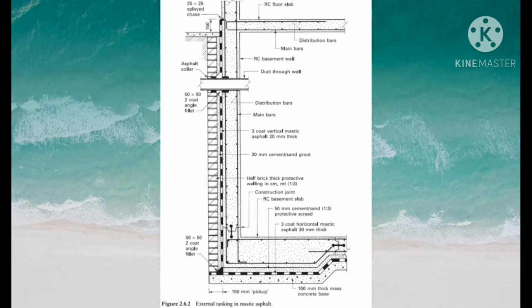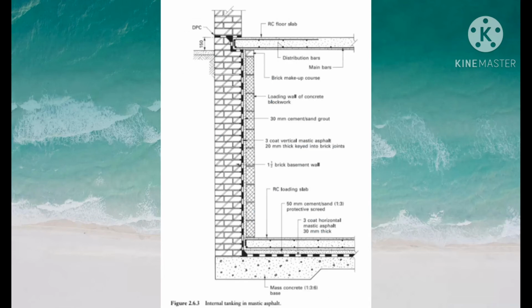This working space will entail extra excavation and subsequent backfilling after the membrane has been applied. If adequate protection is not given to the membrane, it can easily be damaged during the backfilling operation. An internally applied membrane gives no protection to the structural elements, and there is the danger that the membrane may be forced away from the surface by water pressure, unless it is adequately loaded.